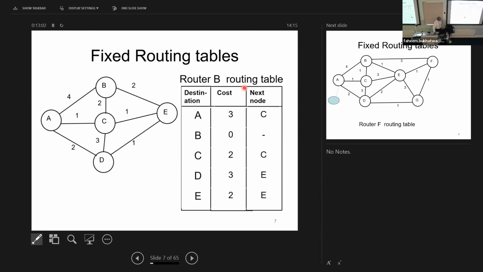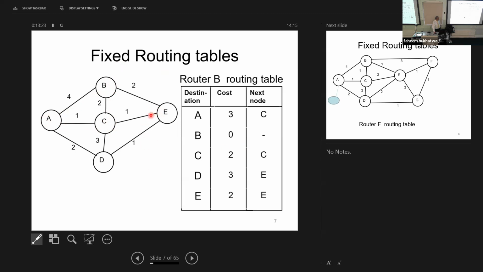The one with the smallest cost here, we find, is going through C. If we go through C then A, that will cost 3, and that seems to be the lowest cost. Because if we go through E, it will go 2 plus 1 is 3, and 2 is 5. And if we go directly, it's 4. So the cheapest way is to go through C and then A.